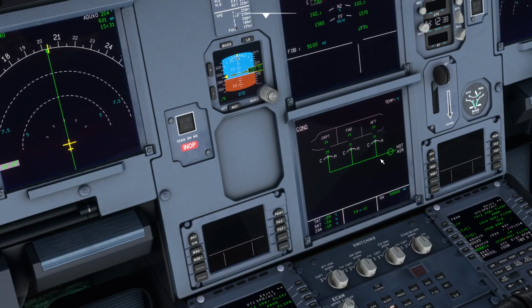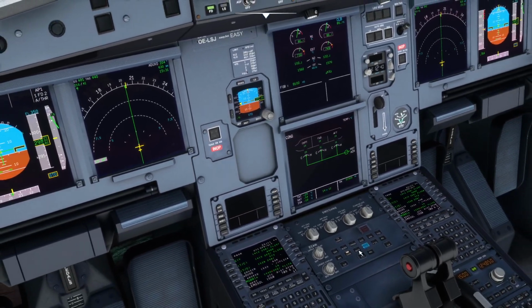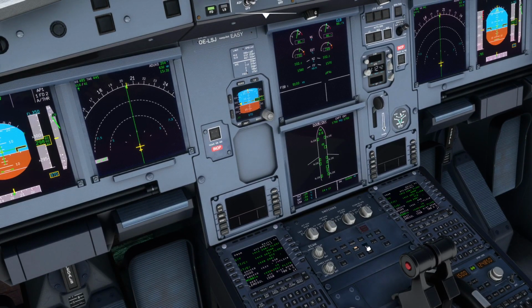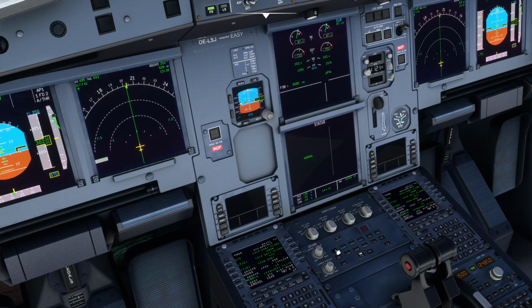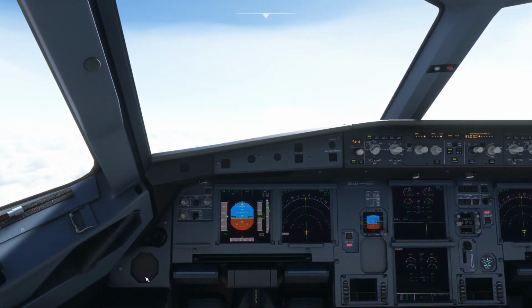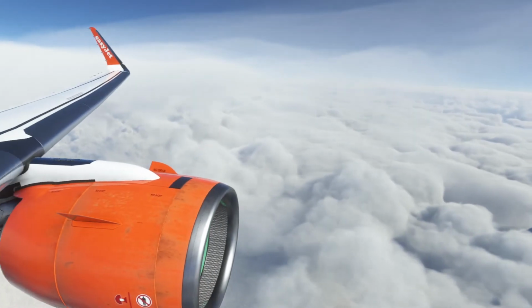Conditioning, so we have the air flowing, perfect. Doors good. Wheels, nothing to see. Flight controls. Let's see anything on the system. The status is normal. So we are all set. Oh, look at that.